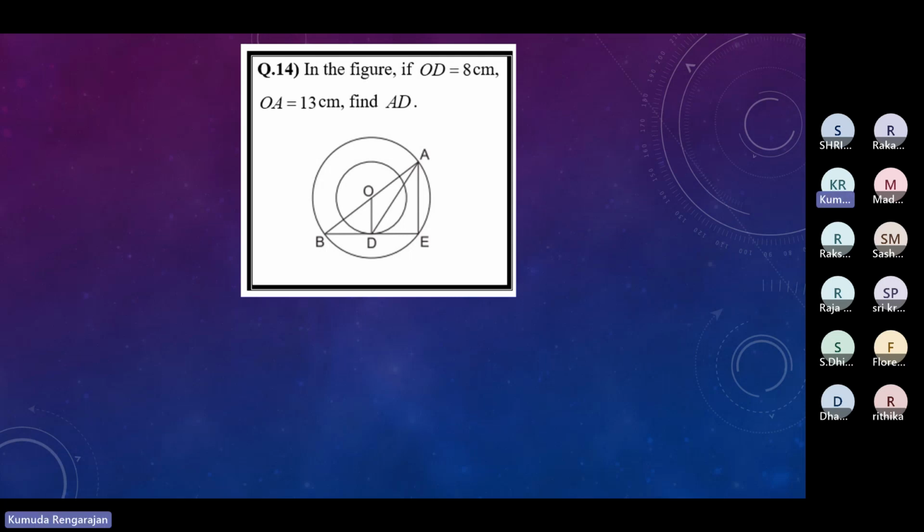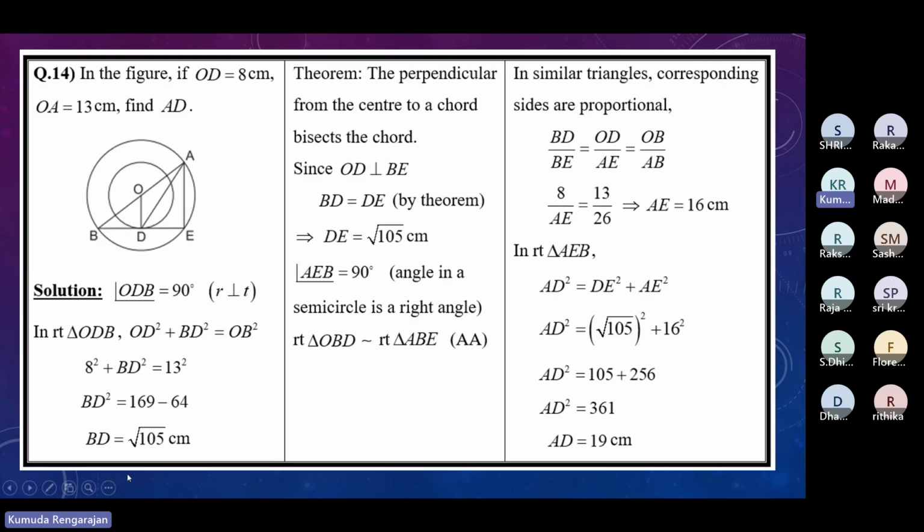Since it's time, just take a screenshot. You can complete all this in your book. It's numerical, so you can just go through and understand. We'll discuss them in the next class. Take a picture, children. Please write down all this in your notebook.